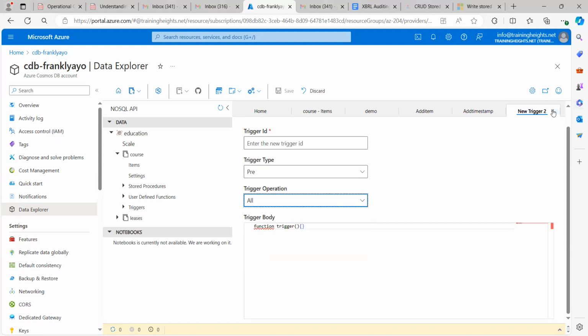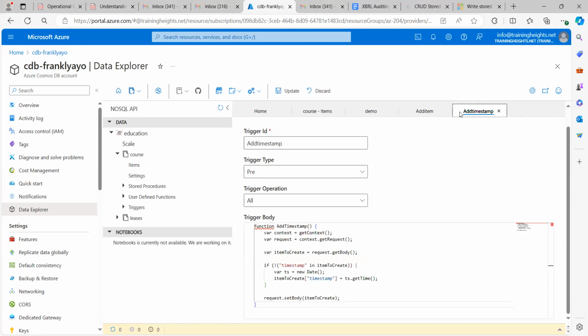I'm not using this because I already have one over here that we are working on, and this is add timestamp. In our program, we are going to be building an application, something we built previously without a trigger, that adds a new item to our Cosmos DB.